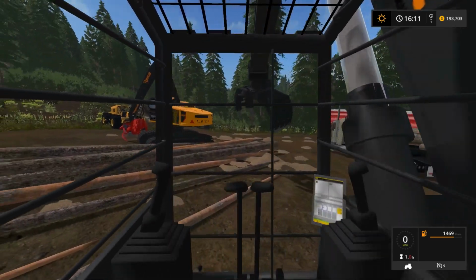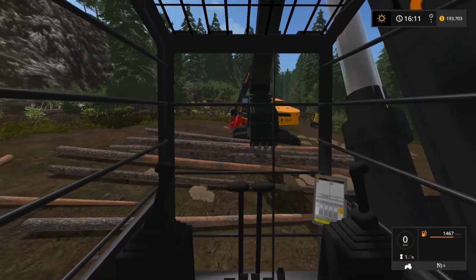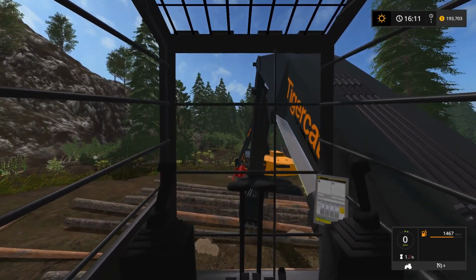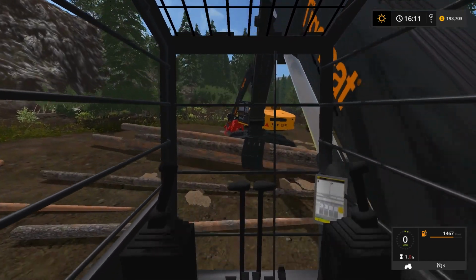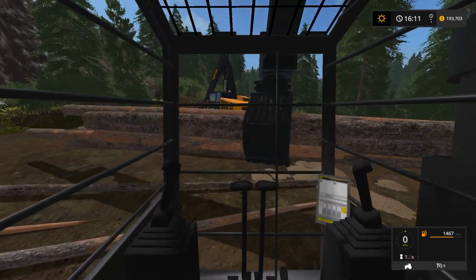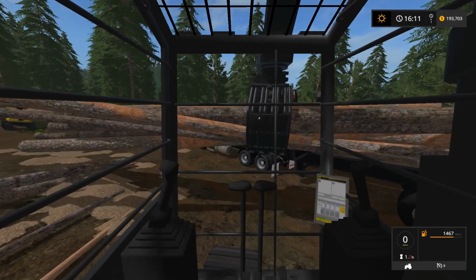I think that'll work. I probably could track just a little bit forward. Yeah, I really like this grapple loader. I have not tried out the new FDR log ones yet, but whoa, that's a heavy load there. I'll definitely give that a try, see if I like it any better than this one, but so far this has been the best grapple loader I think I've tested.